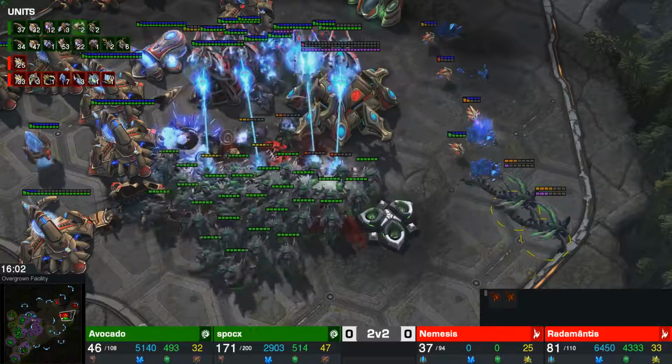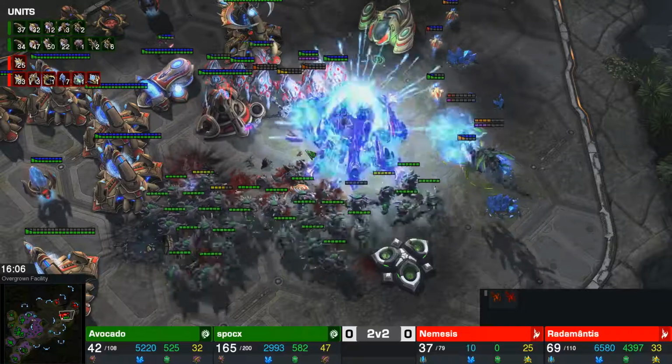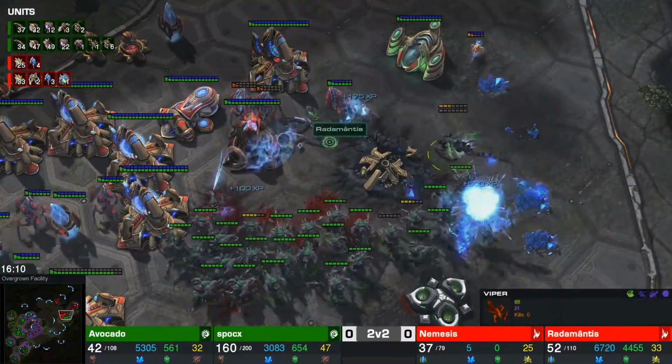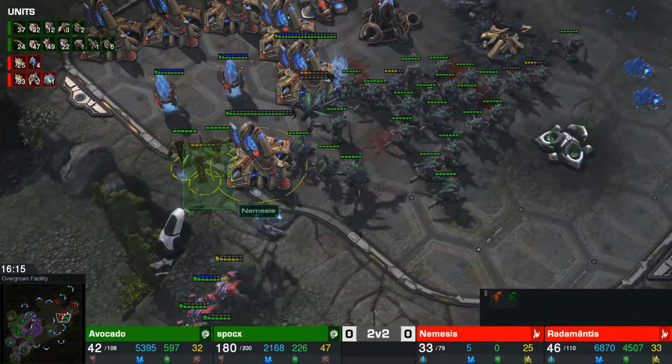I'm really badly microing the Vipers. Quite a few of them die, 5 of the 7. I use abduct again on the Tempest to get it over here and kill it, and then kill the rest of the Void Rays and Stalkers. There's a few Mutas from Avocado's army left over.